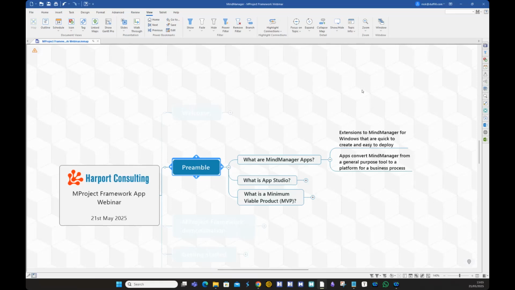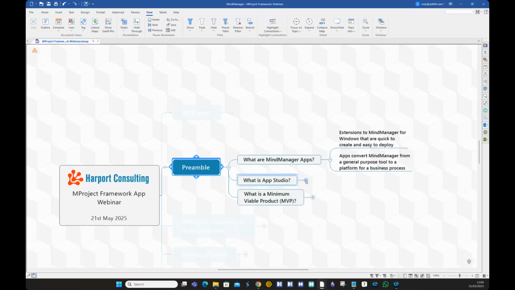I have one app installed on my copy of MindManager here, which is an app called Power Bookmarks, and I'm using that for the presentation. This is a small extension for MindManager that lets you save snapshots of maps and just click through them in order as a presentation, which is what I'm doing here. You can find that Power Bookmarks app on Nigel's Olympic website or on the MindManager website.